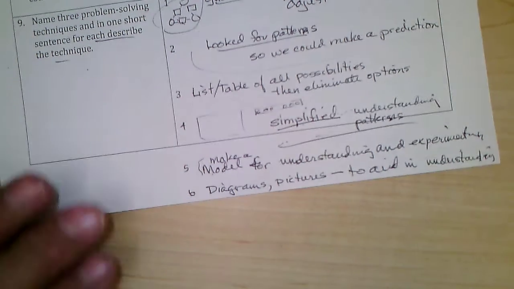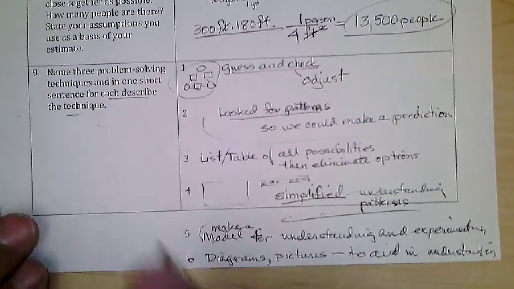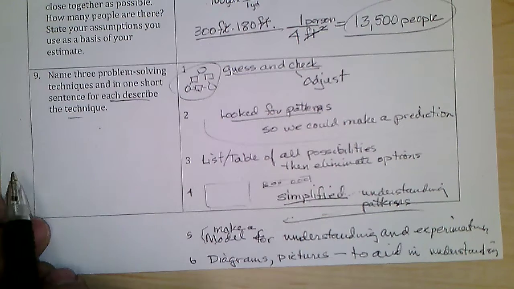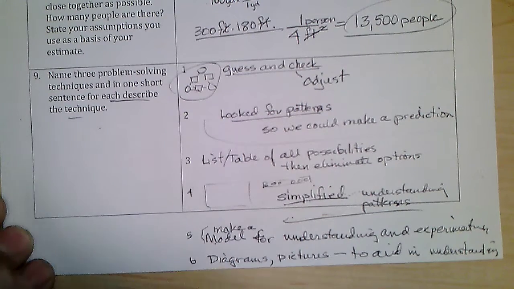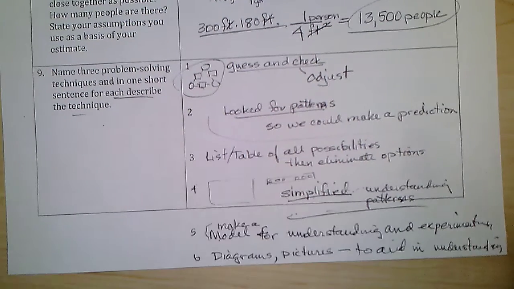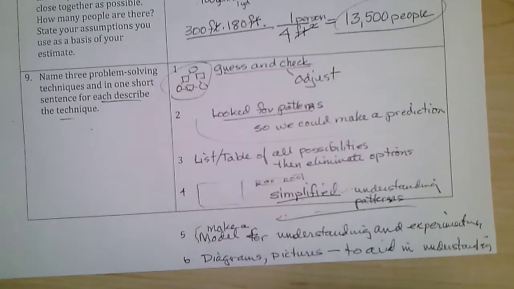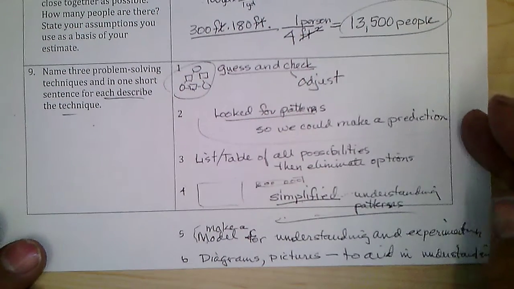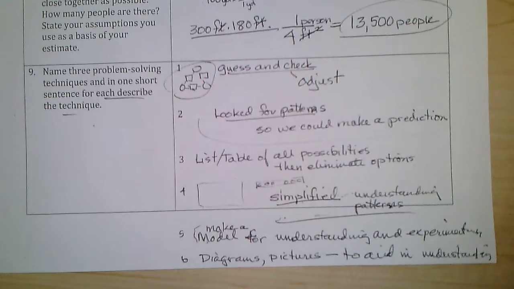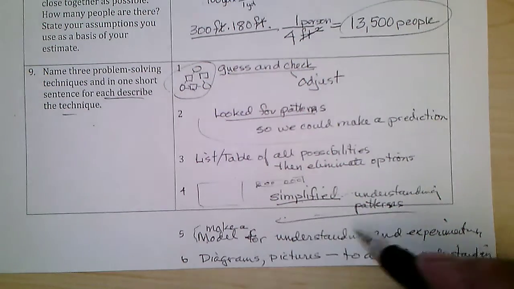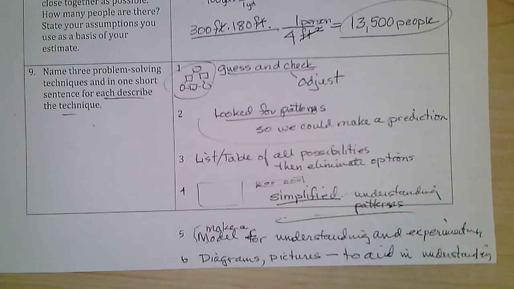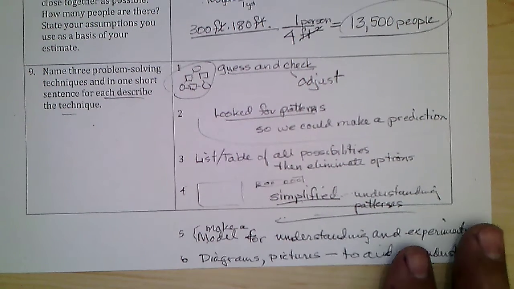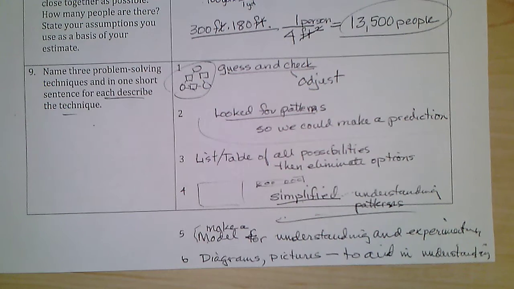And then some of you had some other things like think about other possibilities, think out of the box. Take a break from the problem and come back to it is another problem-solving technique. So there's 3 more that I gave you. So that's 9 that we've had, and I've only asked you to do 3. Now on the retest, I might ask you to do more, just because I want to see if you can do them. Okay, so that's my video of the test.